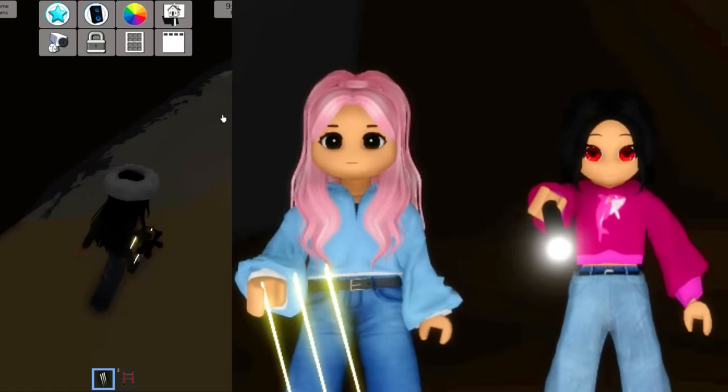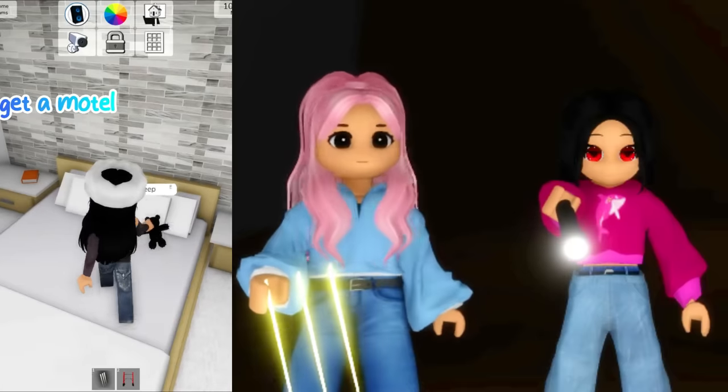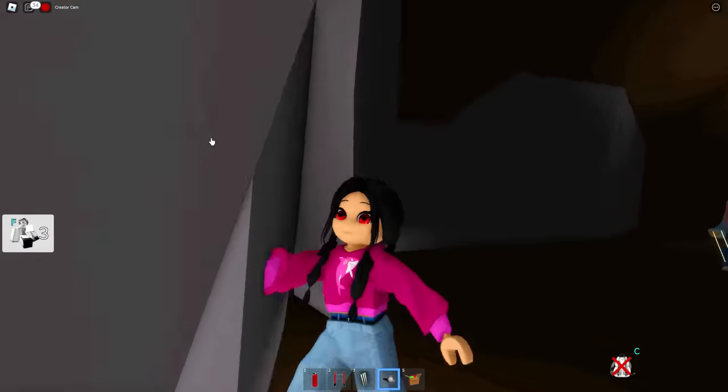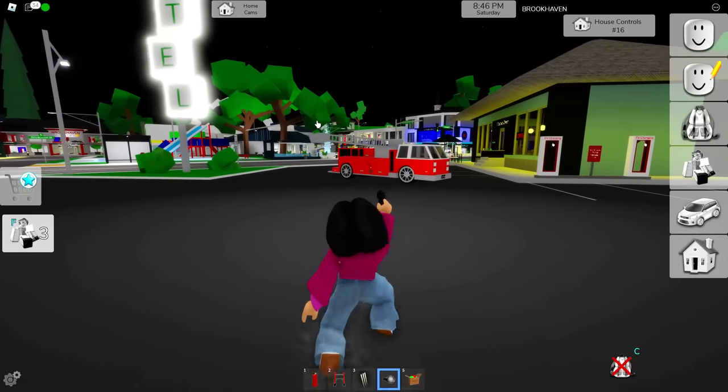Guys, now this is it. Type 10 ones on the board right there inside the gas station hideout. Then get a motel, sleep in the bed, and reset your character. And this should actually make it work. Oh my gosh, Maya. Okay, let's go. Wait, Maya. We have to go and type 10 ones. Wow, Luna, that's a lot of ones.